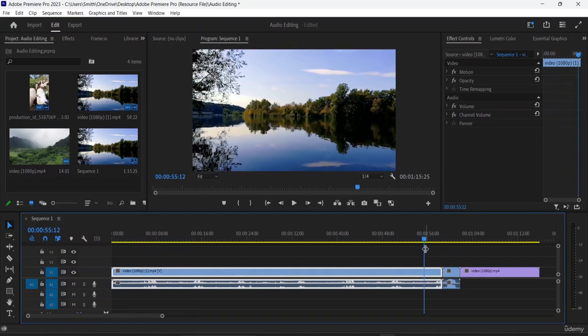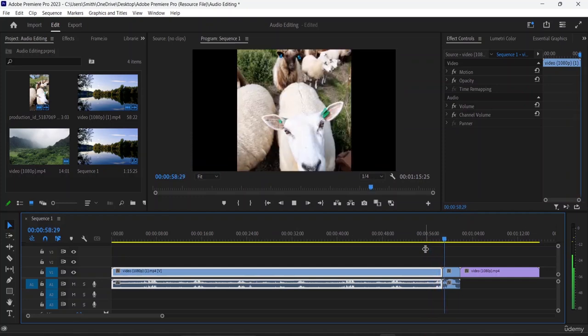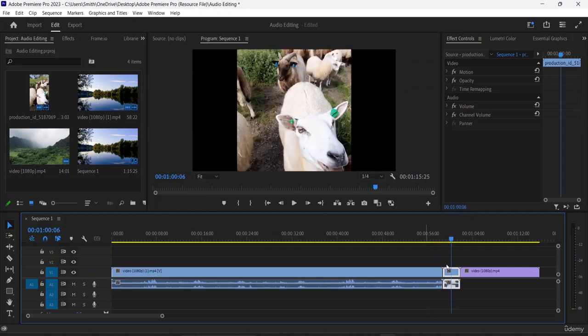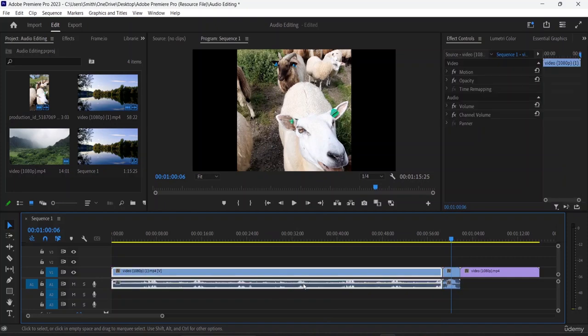So let me play from this part. As this is not any kind of song or anything, let's see what audio I have here. So I have this audio. We'll be learning about audio editing at the same time. I have explained to you guys how you can manually balance your audio, but here I'll be telling you guys how you can actually add audio or edit those audios as well.